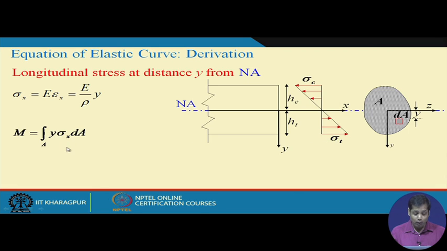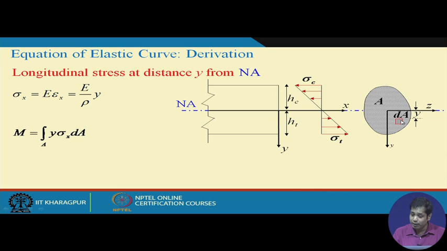Now, what is the summation of moment? We have a sagging moment M here, and the induced stresses are this sigma. Whatever moment is generated due to these stresses should be the moment at this section. So how do we calculate that moment? If we take any small section delta A, then what will be the force in this section delta A? Force will be sigma x into dA, where dA is the cross section. This will be the force.